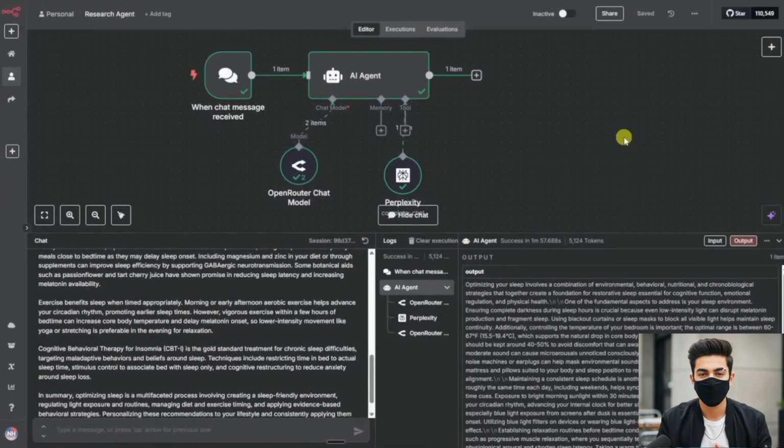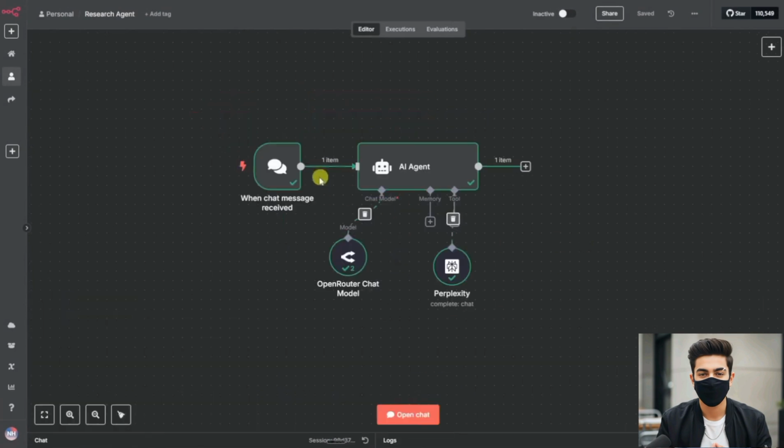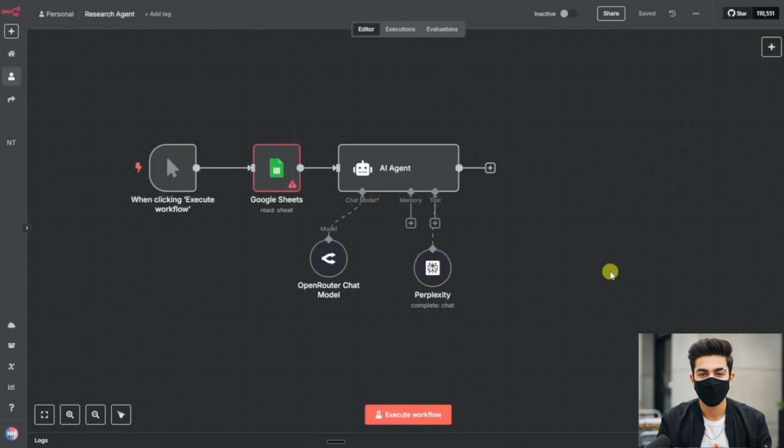I want to show you guys a different example of maybe something you could do if you don't want to just have research by talking to this AI agent every time. All right, so what I'm going to do is get rid of this chat message trigger. I'm going to add a Google Sheet. And I'm not going to go over the Google Sheet credentials right now. If you want to see a video, I'll tag that right up here. This example, I just want to set up real quick to show you guys the power of how you can use this research agent once you've set it up.